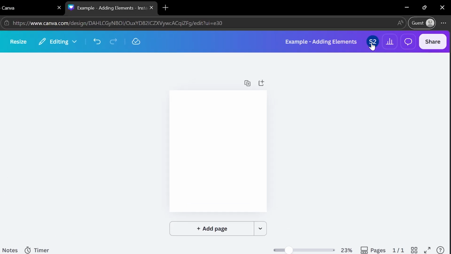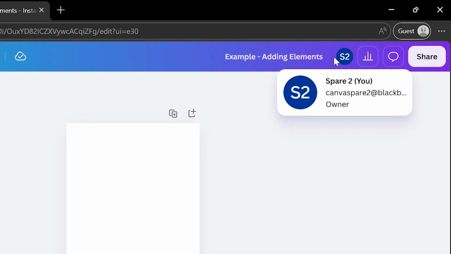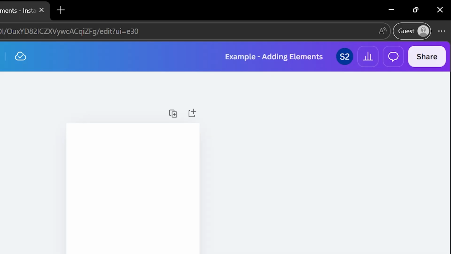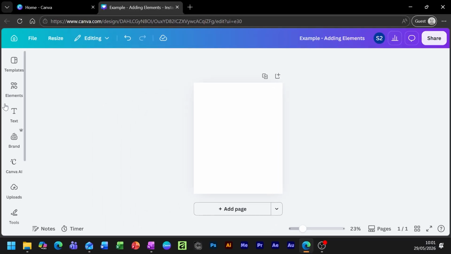Next to it here is your user account. So this is you. If you want to share this with somebody else, or you add other people, then you can add people. And if multiple people are in the same document, you'll be able to see their icon next to it. You have analytics. That's specifically helpful for things that you link to on this. So if you do a website, it's helpful to have some analytics here. And then you also have the comment feature. You can start adding comments. And then your share button. This is how you get stuff out of Canva or to somebody else to work on with you.